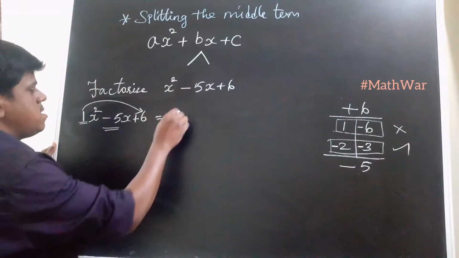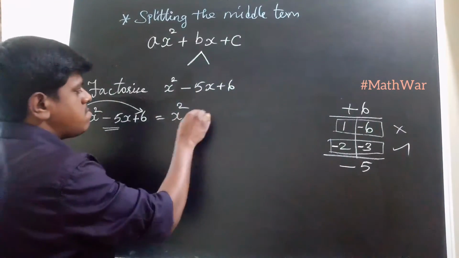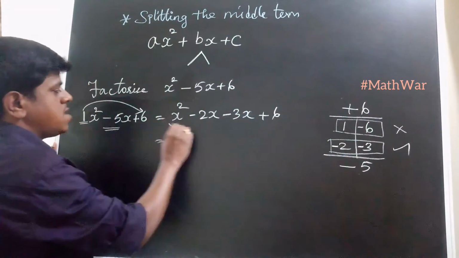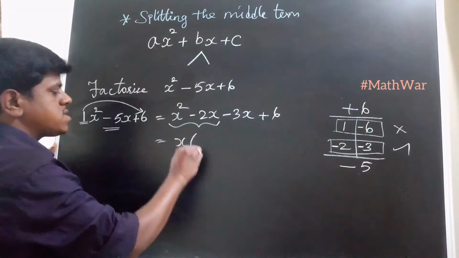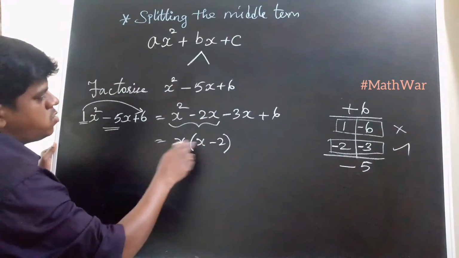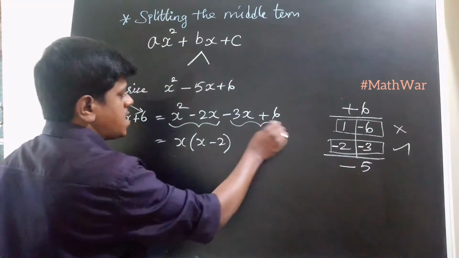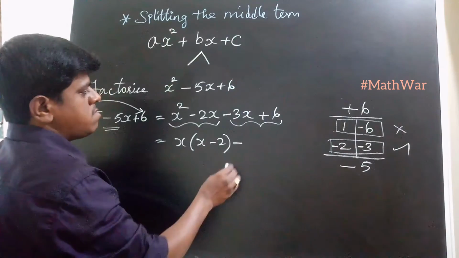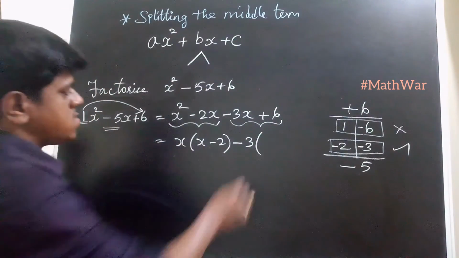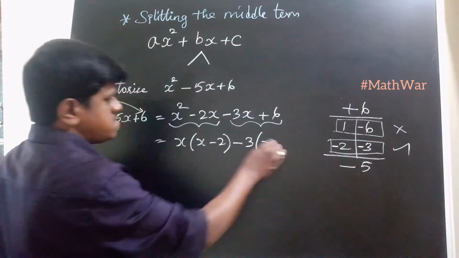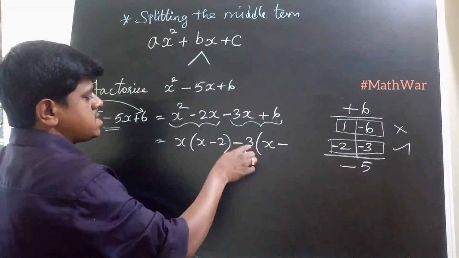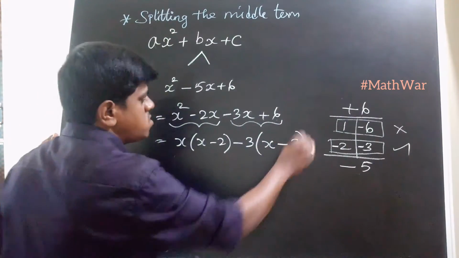So x square minus 5x plus 6 can be written as x square minus 2x minus 3x plus 6. That is equal to, from the first two terms, x is common. If you take it out, x minus 2 will be there. X is gone out, so x minus 2 will be there. From the second two terms, you can see minus is common. Minus 3 we can take out, such that x minus 3 goes out, so x. Here plus is there, so it becomes minus, and 6 is there. If you take out 3 outside, 2 will be there.